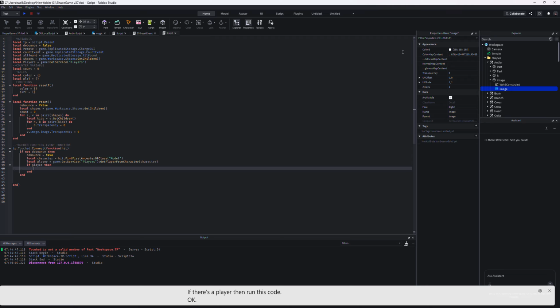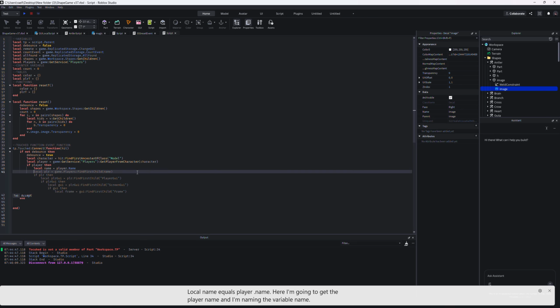Okay, next I'm going to set up a variable called name, local name equals player.name. Here I'm going to get the player name, and I'm naming the variable name. If hit.name equals image.